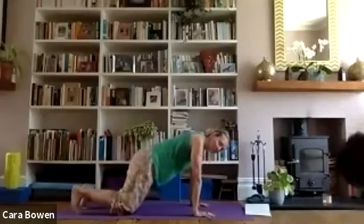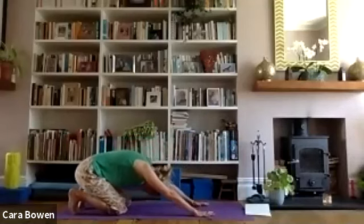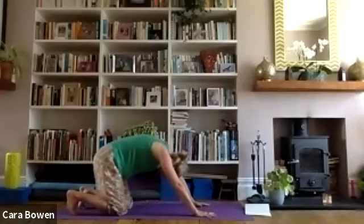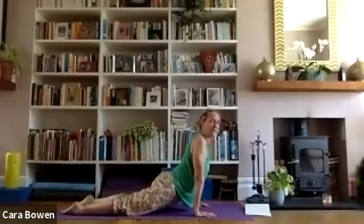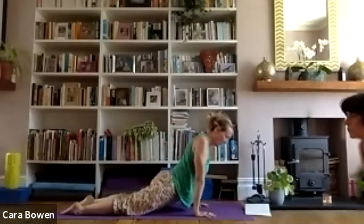And then reverse that movement. Start to go back. Start to tuck your toes under. Start to look back behind you. When you're all the way back, let a breath come in. And then exhale. Start to travel forwards again with your toes tucked under. Watching your pelvis come forwards, back into your face-up dog. Good. And we'll repeat that one more time.